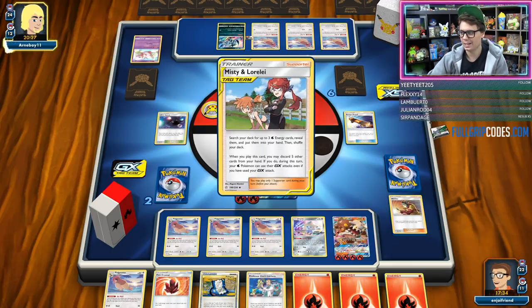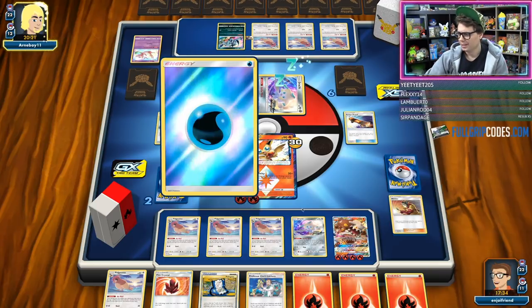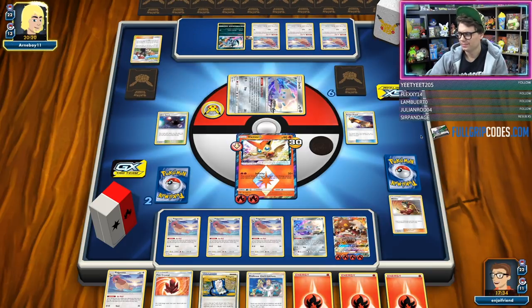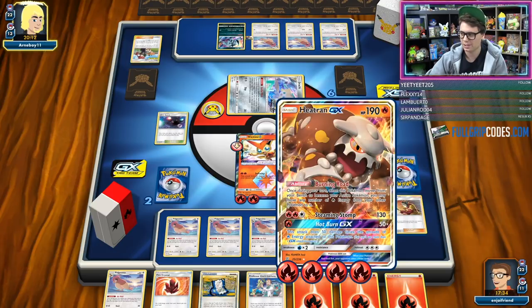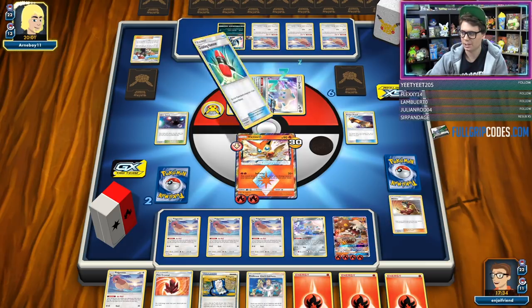I don't want to say that it's for sure over, but it feels like it, with the amount of resources that I have left. Two welders, a bunch of fire energy. We just chucked more fire energy back into the deck with Victini. Even if he knocks out the Victini at this point, Heatran's still here, can do 200 damage pretty easily. Two prizes left. He can't really put the Articuno into play.